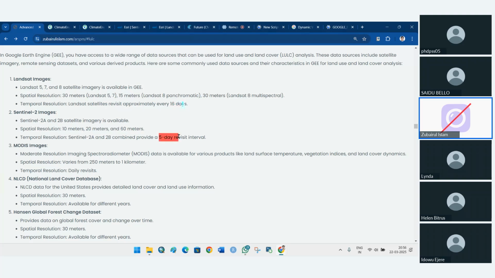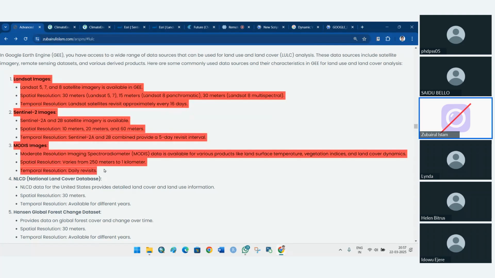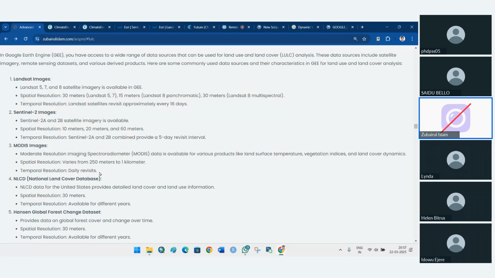So using these satellite programs, we can do land use land cover classification or mapping. Also, MODIS resolution is 250 meter to 1 kilometer. So these are the three important programs which are being used for land use and land cover mapping.